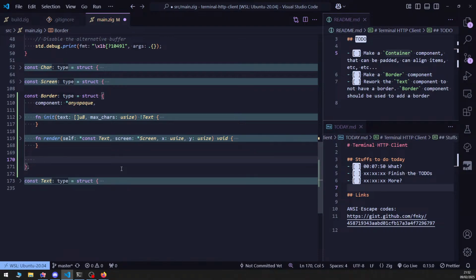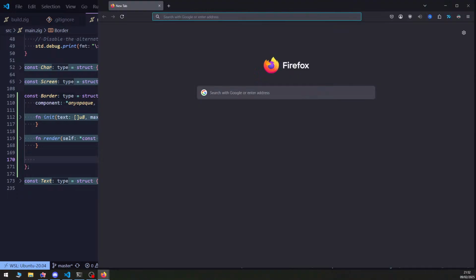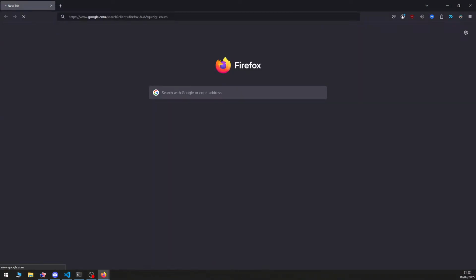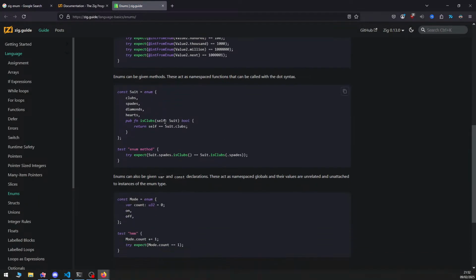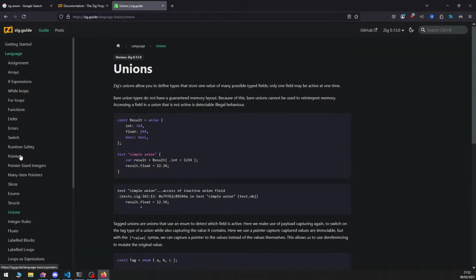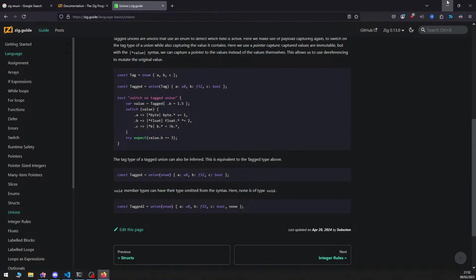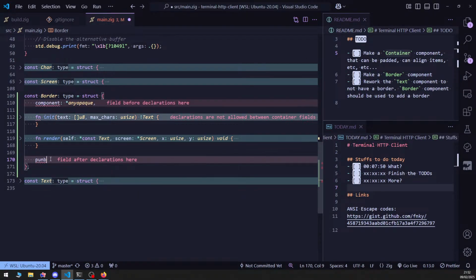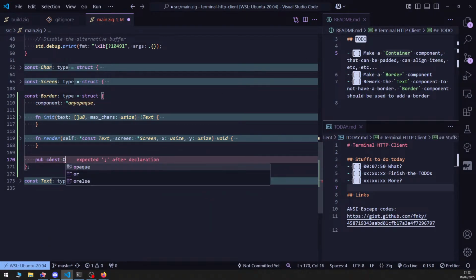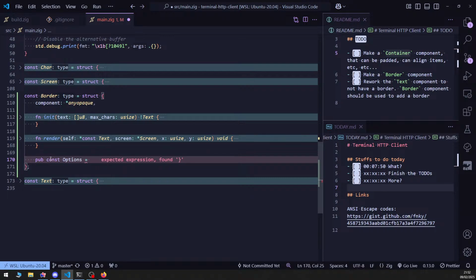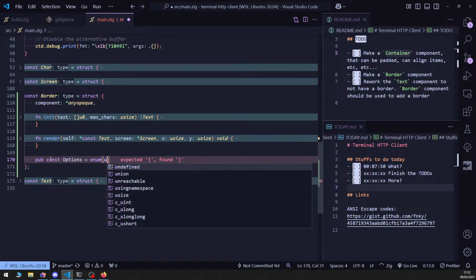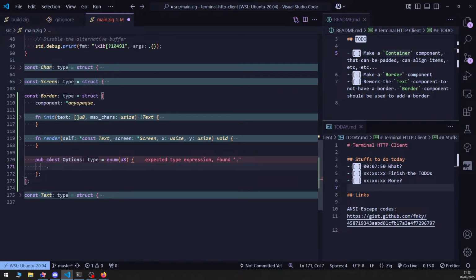Let's do this. Pub enum. How do you make an enum in Zig? Well, we're gonna find that out. Zig enum. Let's do this too as well. Enum, union. Yes. Tagged unions is what we want. Okay, so pub const option.